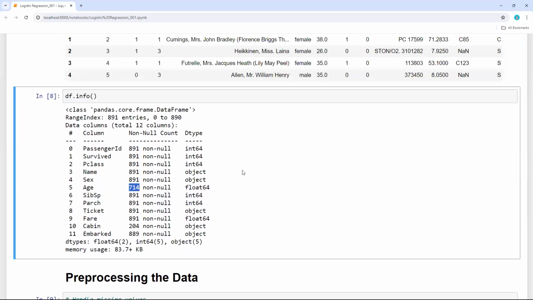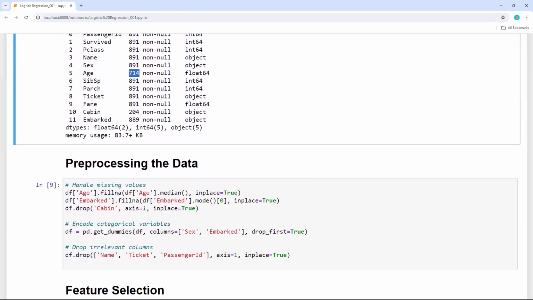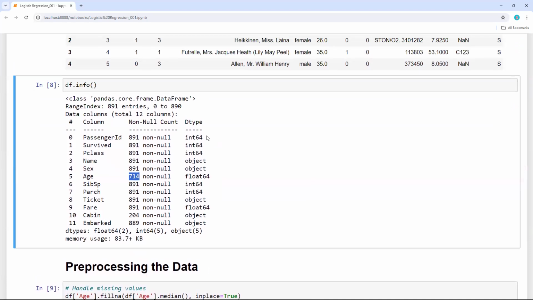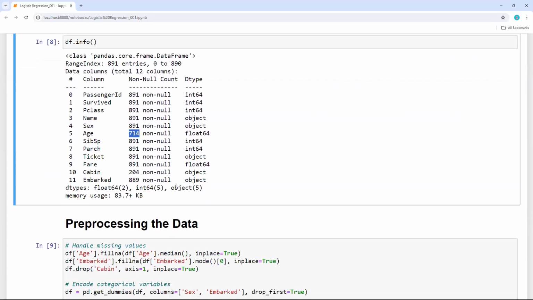And also my embarked column, which is a categorical column, so I'm using mode here. Mode is nothing but the most repeated category. Median is nothing but the mid value. So I'm replacing null values with fillna of df.embarked mode, and inplace equal to true. And I'm just dropping the cabin column so that it doesn't affect anything. The cabin column has a lot of null values, and also it doesn't impact anything. So that is why I'm dropping it.